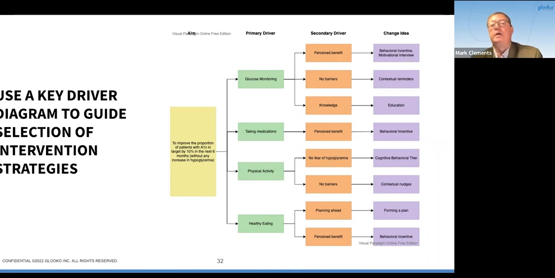of that outcome. And then I might evaluate for secondary drivers that will help the individual to engage in those particular behaviors. So for instance, the individual's perceived benefit of glucose monitoring, reduction of barriers like access to test strips or CGM sensors, and knowledge about the potential benefits of that aspect of therapy might be important drivers. And then I would map various intervention ideas to those.